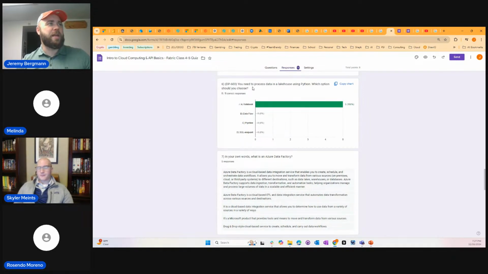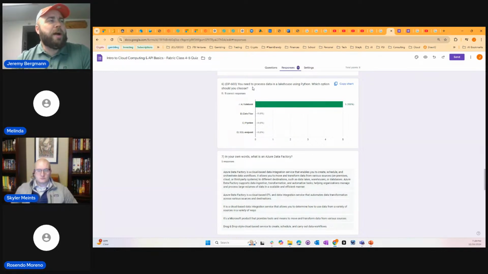So through a DP-600 question in there, the certification exam, just going through it, it's a lot of hypotheticals. They want to know what you would do in certain situations. So what tools would you use in the Microsoft Fabric environment to be able to accomplish whatever scenario they give you, which is what I kind of try to do on the final too. But this one was out of it.